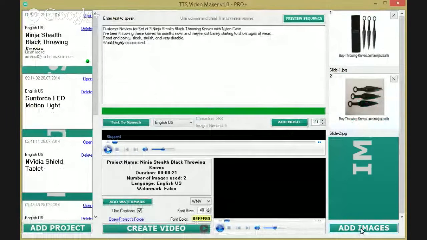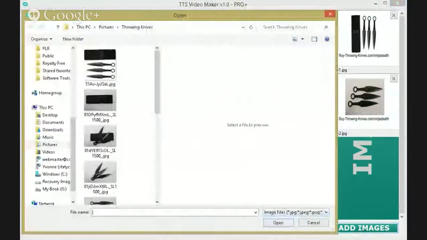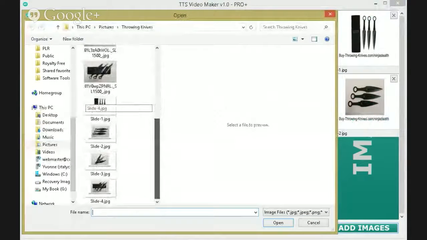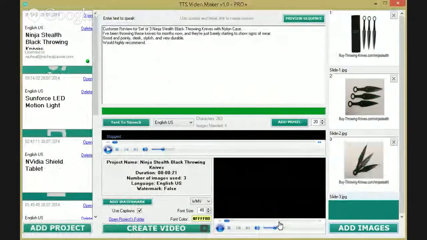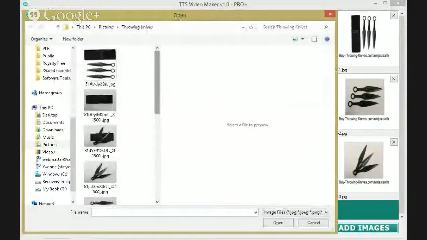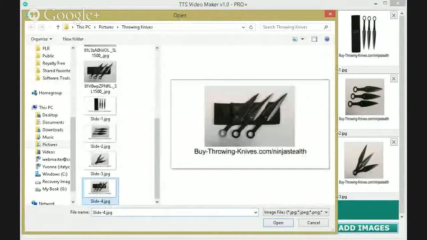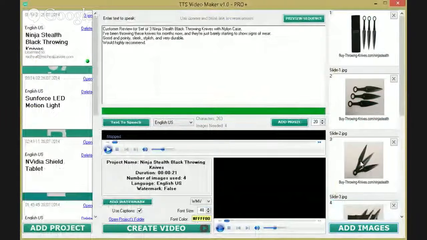Now, one of the features I'm hoping they add in the future is the ability to add more than one image at a time. I've spoken with the product creator, and it's a thing that they may end up implementing. That and the ability to move the slides back and forth.